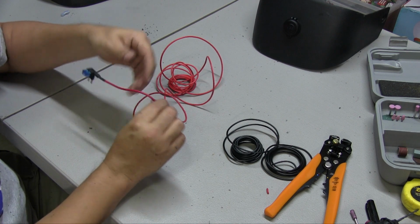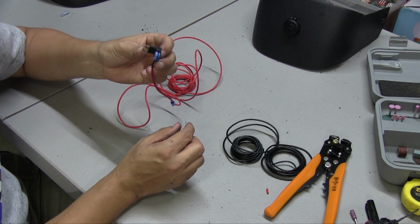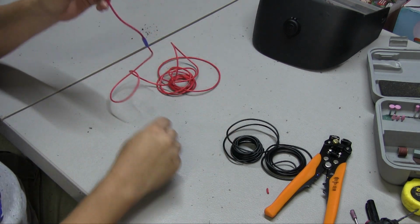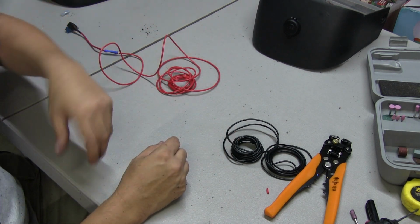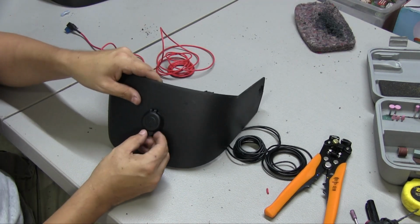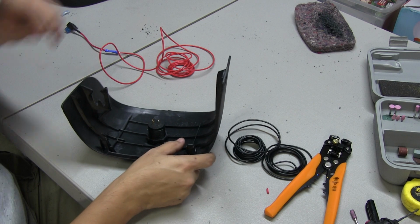So once you crimp the wire, you're going to want to connect this to the accessories fuse, and this will go underneath your steering wheel. You'll hide it underneath, and then to this part, to the back of the USB ports here.